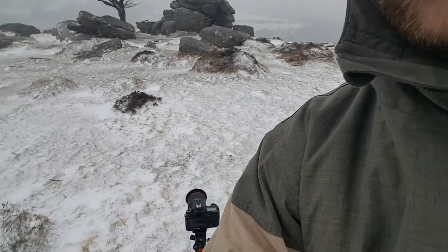This classic composition here, I'm doing quite a simple shot of it. I've got the tripod quite low at the moment, just because it's so windy up here again. I want to try and stop any of the wind blowing the tripod. And what I'm doing as well is, because the snow is coming down quite horizontally, I'm just standing in front of the lens, blocking the snow from going across the front of it, trying to get a better image really. I don't want it streaking across the lens and ruining the shot.